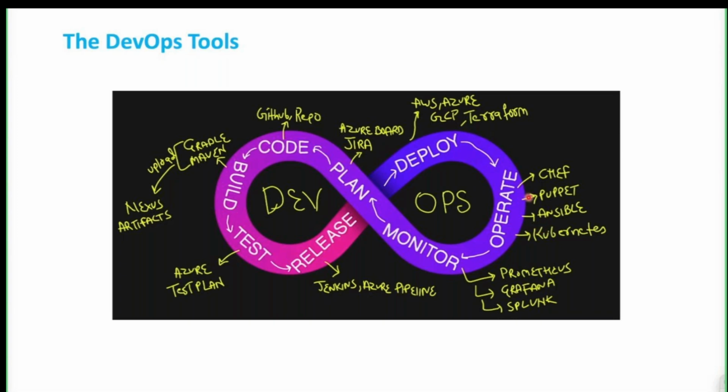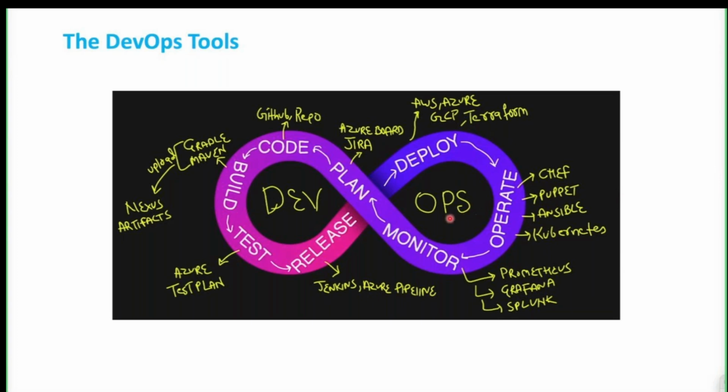And for operate, yes, we can operate using Terraform itself, and we can use Ansible. It's based on the product, okay? And for monitoring, we can use Prometheus, Grafana, Splunk. These tools are available. So what is DevOps? Again, I'm telling you, DevOps is not specific tools. It is a combination of tools. Combining all tools and having these phases is called DevOps.